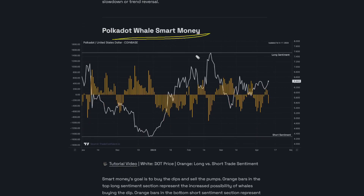Next up is the Polkadot whale smart money metric. After this rise up, we're seeing it more likely for whales to put shorts in the market, with an orange bar to the short trade sentiment side. However, it's not until we see a metric value of negative 800 — just like we saw over here with that move down — that we're really looking for big moves down. I think we could within the next couple of days see a smaller drop; however, if not, I think short trade sentiment is going to continue to build.